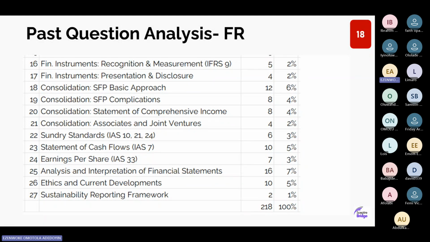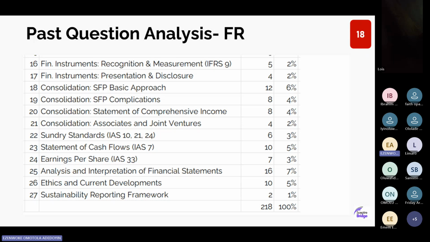So we've seen those major ones, ethics and current developments at 5%. And I'm telling you, that is going to be increasing as we move forward. The questions in this area will be getting more constant as we move forward, because we have to conform with global expectations, and these are the concerns globally.